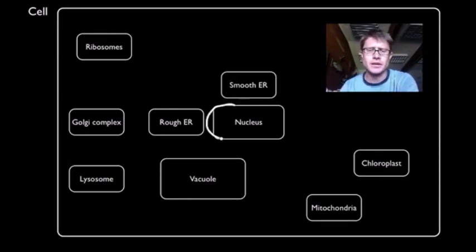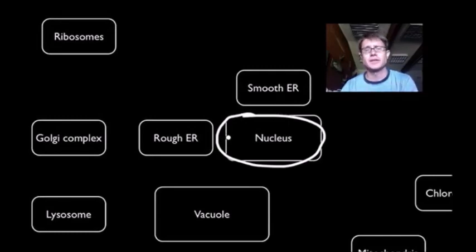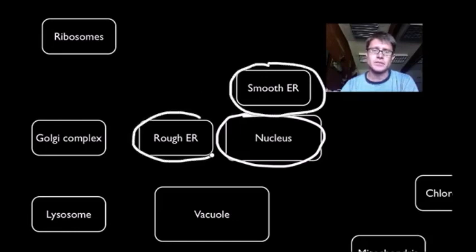So this concept map is a little bit different than the other ones that I've done. I decided to start right here at the nucleus, which is kind of the control center of the cell. It's got the information, the blueprints, and it's also gene control. It's telling other parts of the cell what to do. If we work outward from that, right on the outside we have the ER, endoplasmic reticulum. We have both smooth and rough ER.